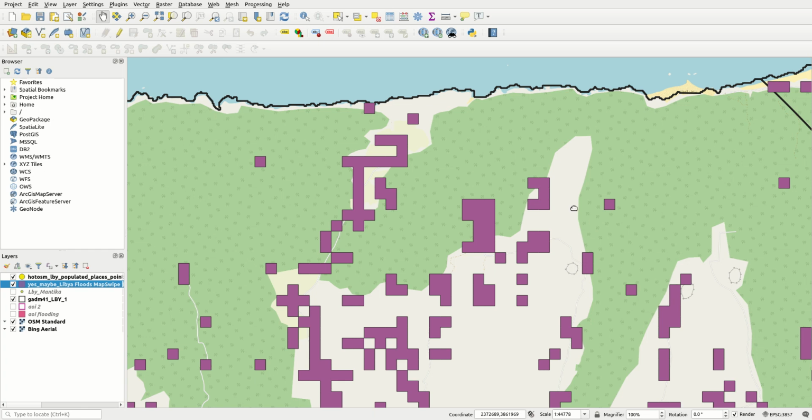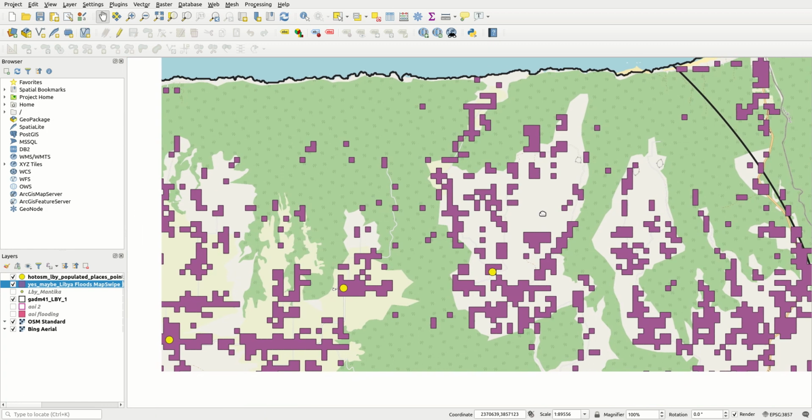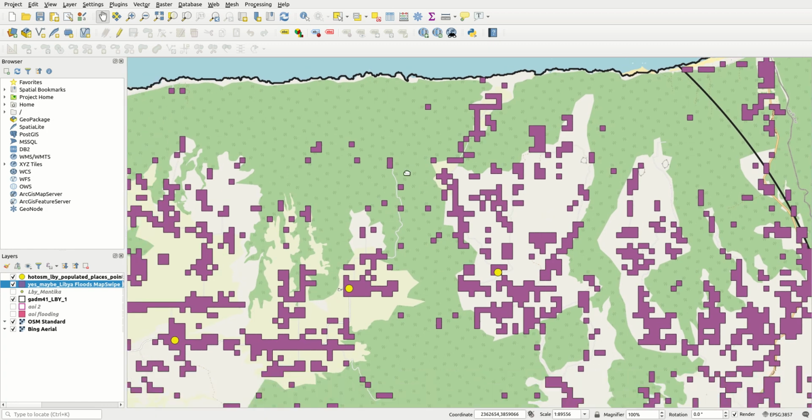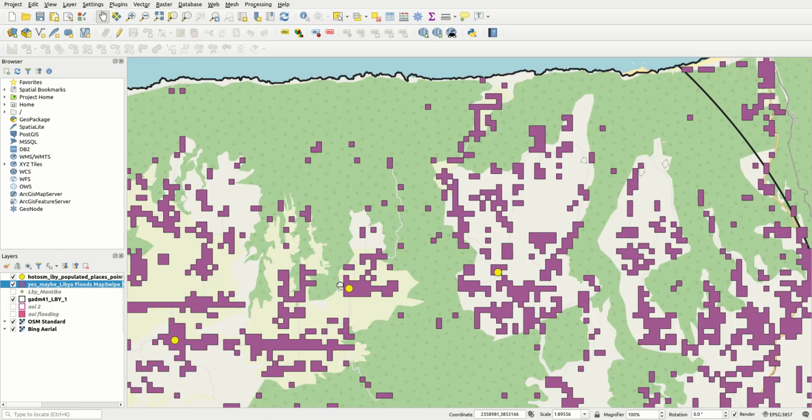Hi, I just want to give you a very rough and ready demonstration of how MapSwipe data can be useful. So I'm looking at QGIS here. We have a few different layers. In the background, you can see OpenStreetMap, and underneath it, I've got the Bing aerial imagery loaded. On top, you can see the yellow dots. So these are places exported from OpenStreetMap by Heart and made available through the HDX platform.